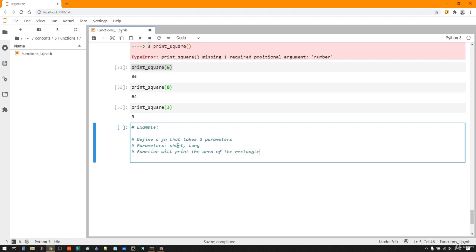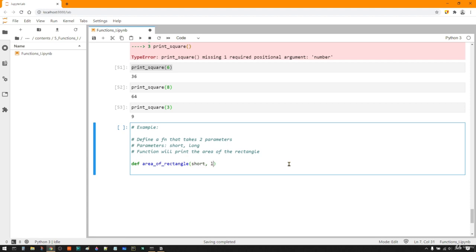Which rectangle has the short side and long as its two sides. Def area of rectangle. This is our function name. As you see, the function name should be self-explanatory. It takes two parameters, short, long.